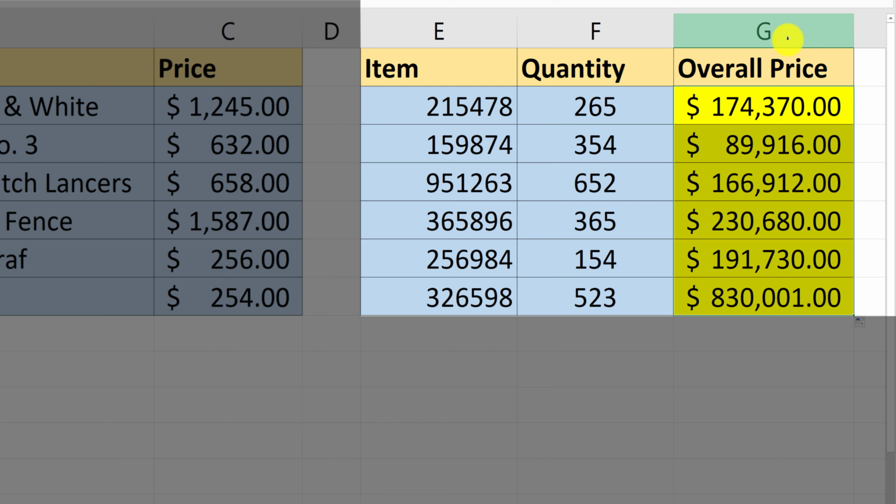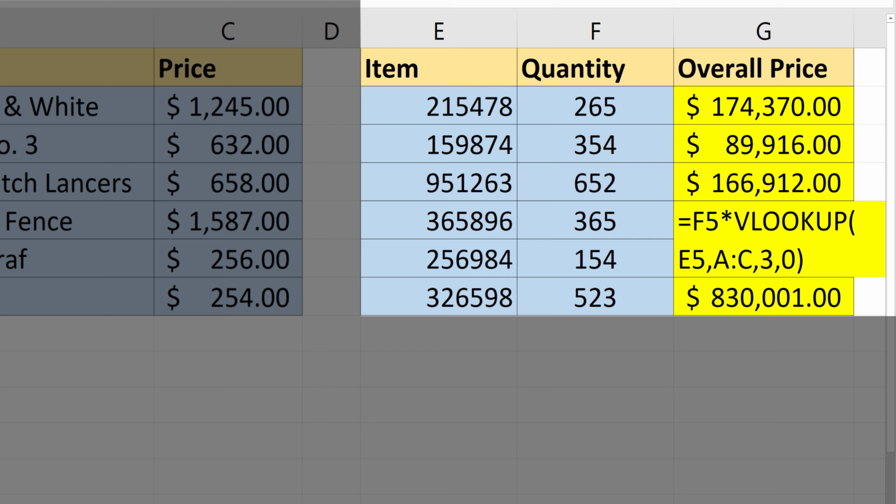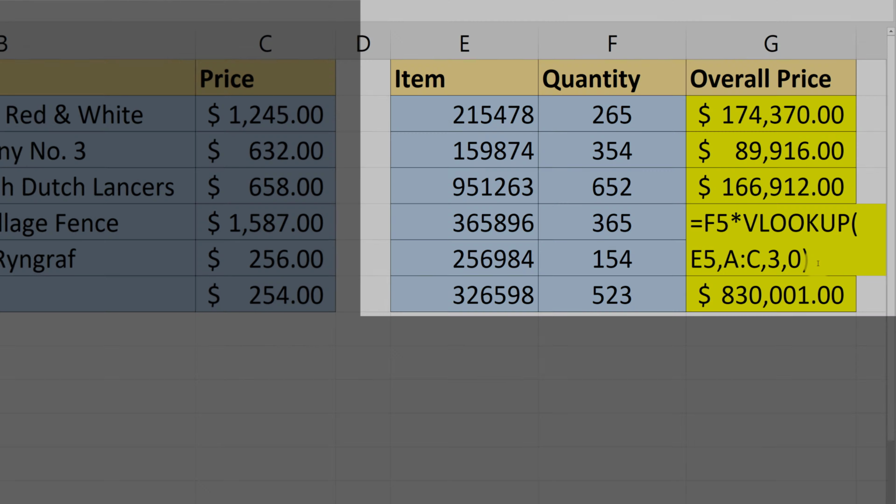Now if we expand this formula, it will fill up all the values in column G, and we're interested in the formula in the cell G5. The formula in the cell G5 would use the value of F5 and then E5 accordingly to calculate the correct set of values. And this is how this formula looks in the cell.